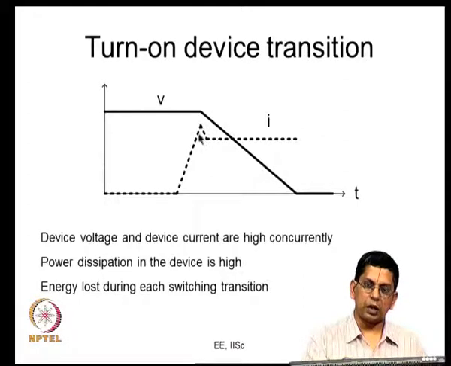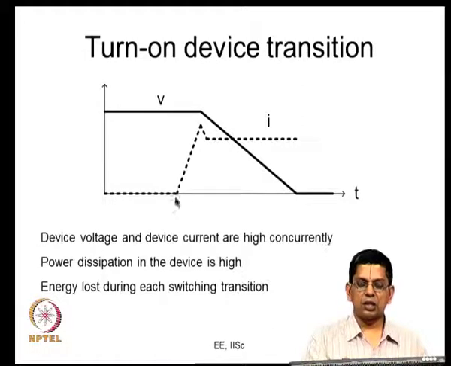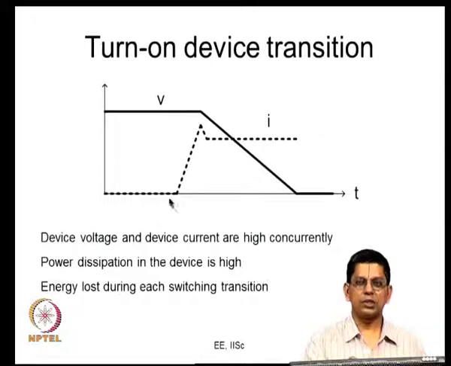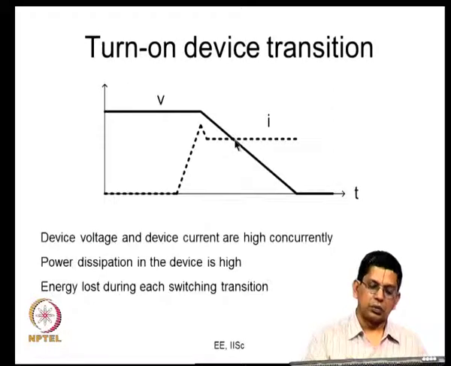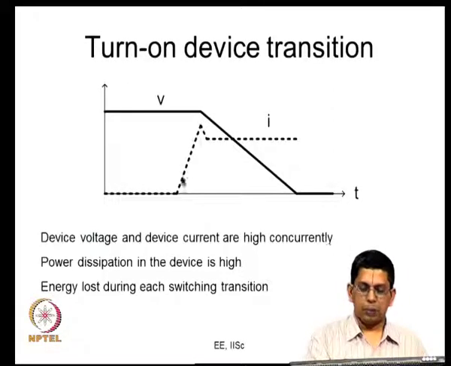Well before that, the current started rising, and the time that the current takes to rise is typically called the rise time. The gating signal might have been given not just at this instant but a little ahead of it, and there is a certain amount of delay time, which is usually called the turn on delay time. That is not much of concern for us now, because our problem is essentially that we are looking at the voltages and the currents. So this is an illustration of a typical turn on transition. The voltage is falling here, but before that the current has risen.